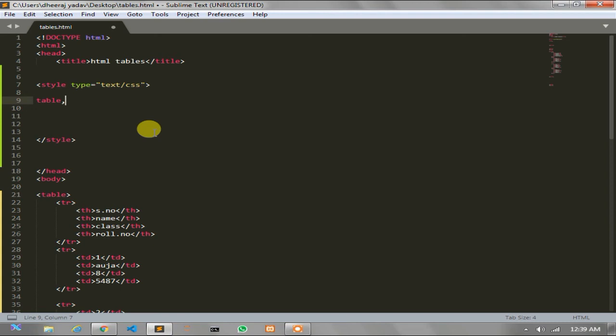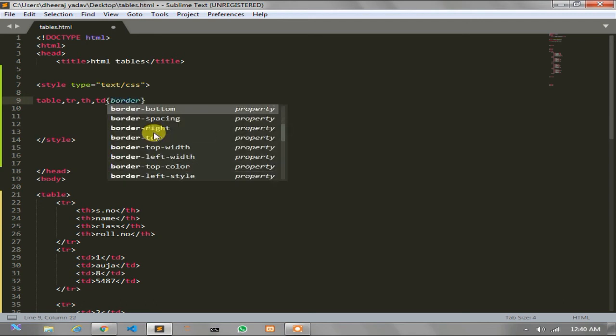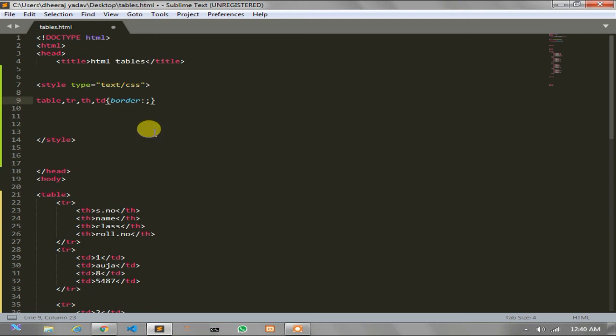Let's separate these by commas: the second one is table row, the third one is table heading, and the fourth one is table data. Now use curly brackets here. Now I am using a property here, that is border, and give it a border of 2 pixels, solid black.